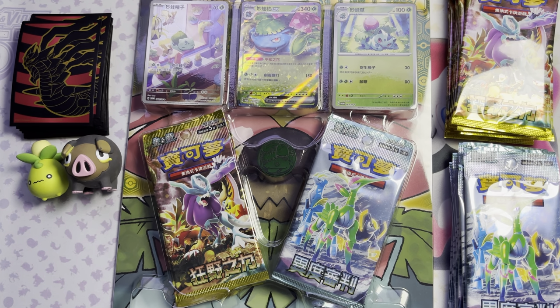Hello everyone, today we'd like to open up some packs of the new Cyber Dragon Wild Force set in traditional Chinese language, and also get a glimpse of what the English Temporal Forces set would look like that comes out in the near future. This new Scarlet Violet Era set reintroduces the Ace Spec cards that have not been in the TCG since Black and White. Can you believe that? Over a decade ago.